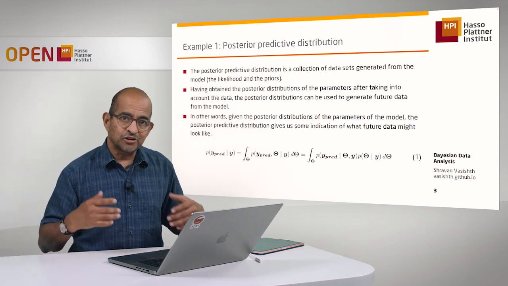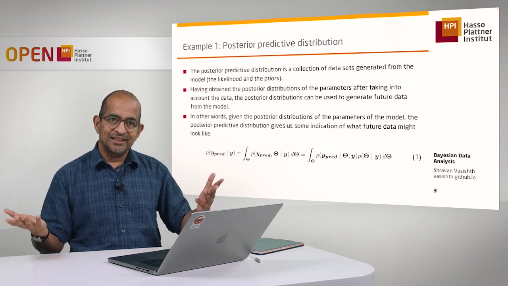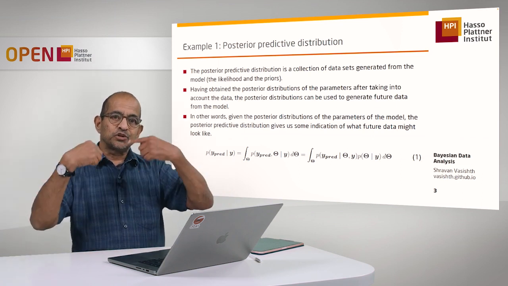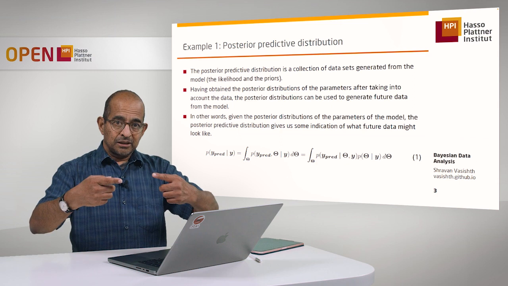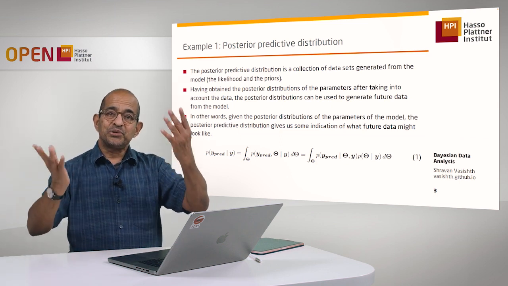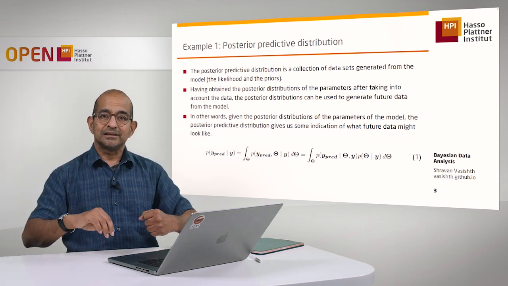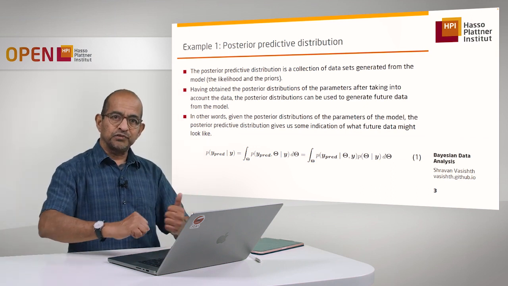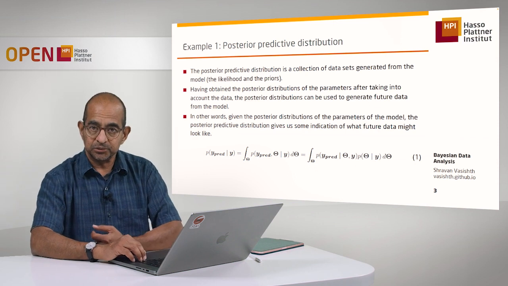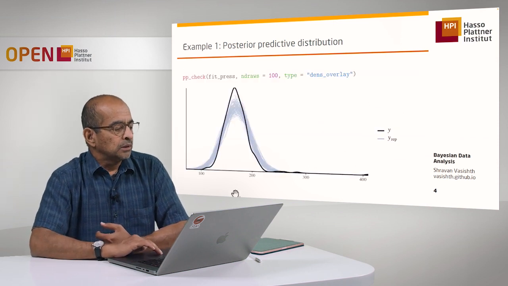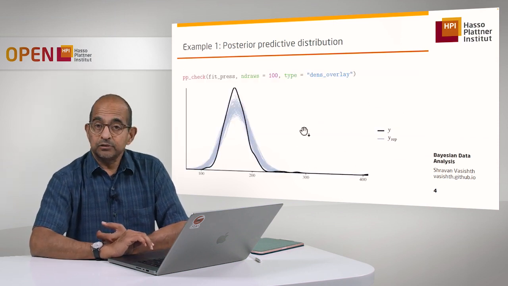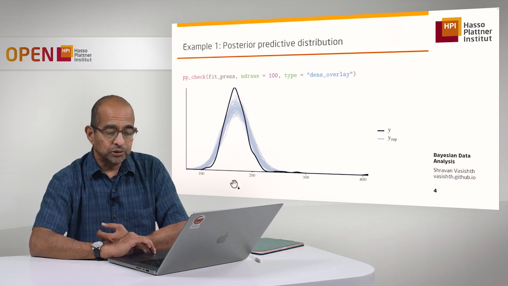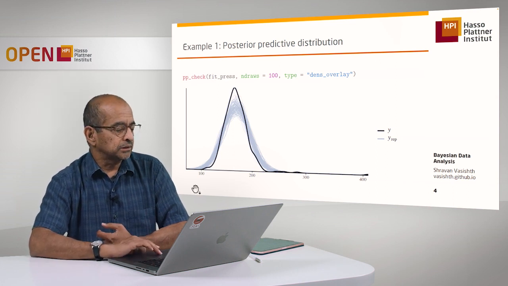Posterior predictive data is basically the same story, right? Except that instead of using the priors for the parameters, we are going to use the posterior samples that we get from the model. We're going to plug those into the likelihood and produce future data. That's all this equation is doing. And so the code is, of course, very easy. You'll see that in the textbook. I won't show that to you because it distracts from the actual discussion.